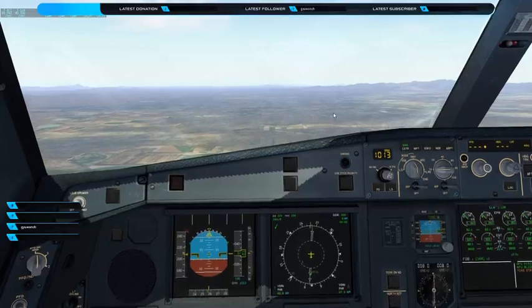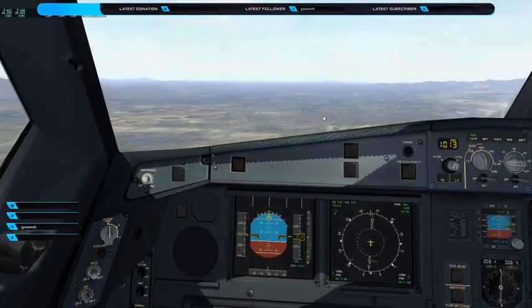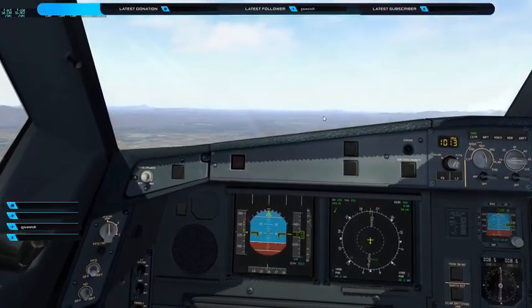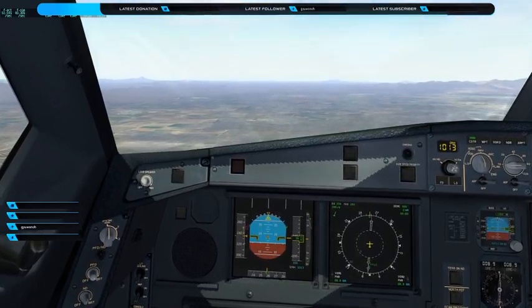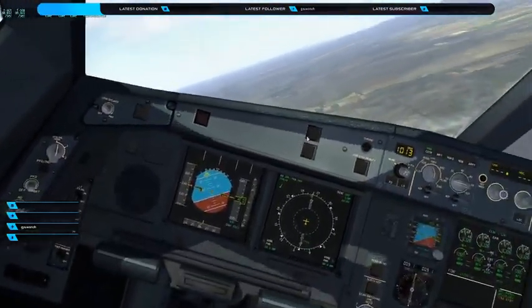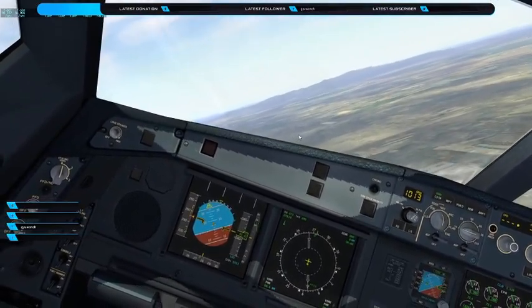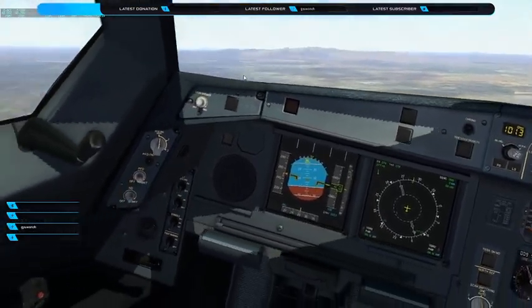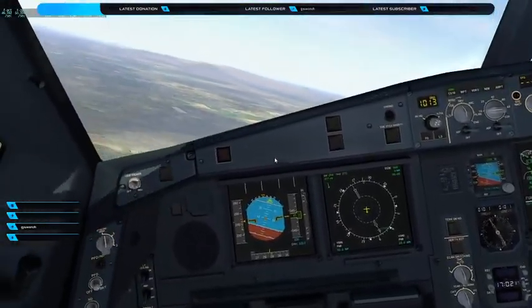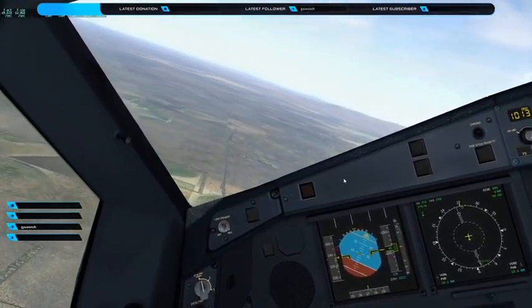Keep flying here. As you can tell, the systems in terms of hand flying are really easy. I have no issues with pitch and any control issues here. Like I said, the fly-by-wire system, I can turn really well. So we did do a wonderful design with the fly-by-wire system. We'll go ahead and throw the throttles back. We'll do a couple bank maneuvers here. Wonderful. This plane is operating as it should be. Like I said, I'm hand flying it myself.